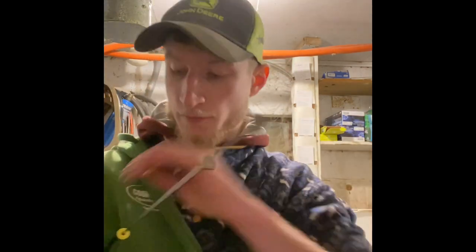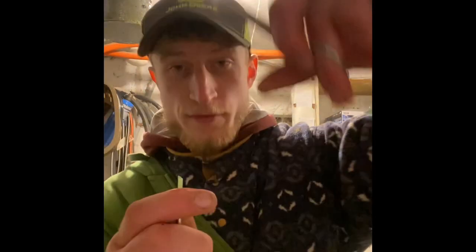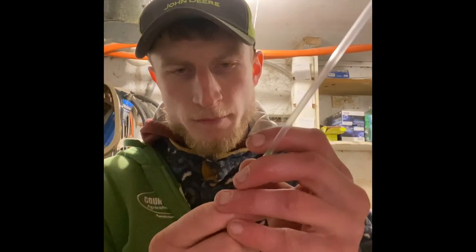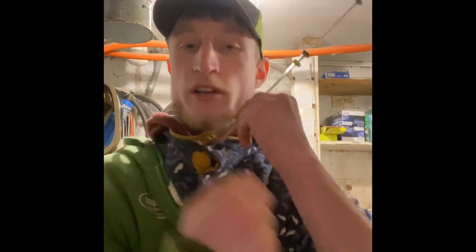I'm going to grab a paper towel, get the straw of semen out, dry it, put it in the end of my rod until it's down there like that. I'm going to cut off the tip of it, and then I'm going to put a sheath over it. I'm going to push the semen up to the top, and then I have to stick it in my armpit so it continues to stay warm.